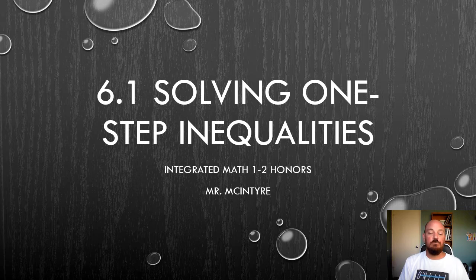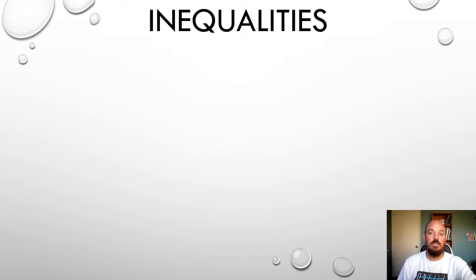And for the first section of Module 6, we want to talk about how to solve one-step inequalities. So we're going to do the same thing we did with the equations. We're going to start real simple with one step, and then in 6.2 we'll do more than one step. We'll do multi-step inequalities. But first of all, let's just talk about what an inequality is.